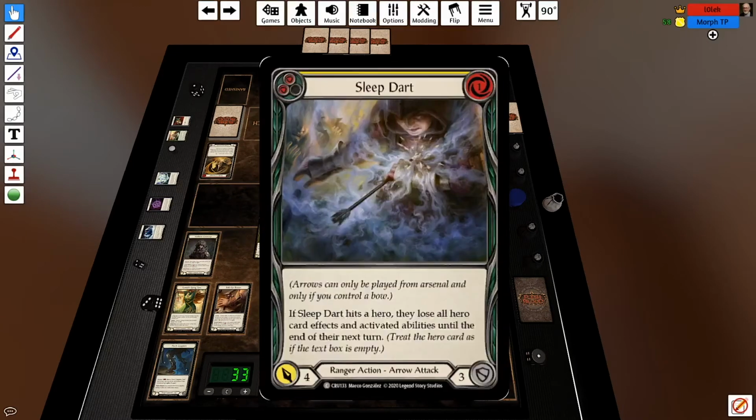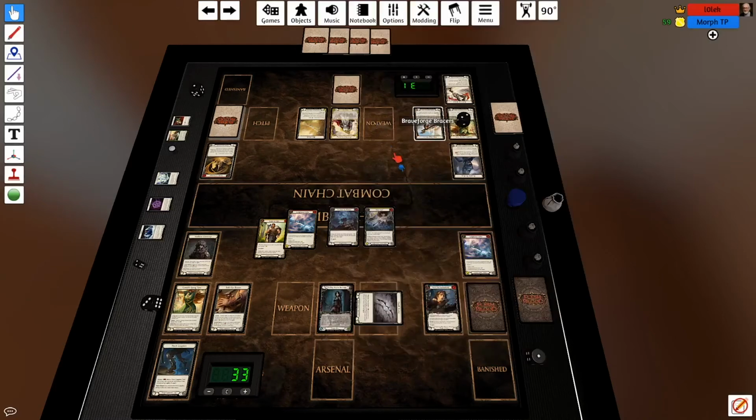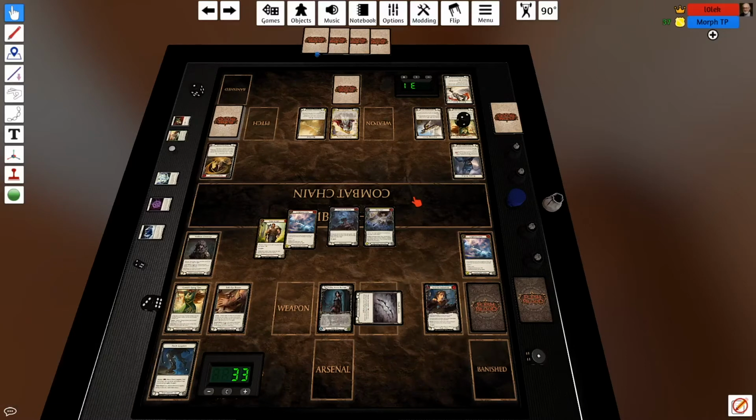I'm assuming that they will block with 2 cards from hand and probably use the Refraction Bolters, or basically I'm just hoping that they use up some of that armor. The trickiest thing for Ranger in this matchup is to strip that Warrior of the armor. It hasn't been working so well. My opponent's been doing a great job at just taking the damage and saving armor for later, which I think is the right call.